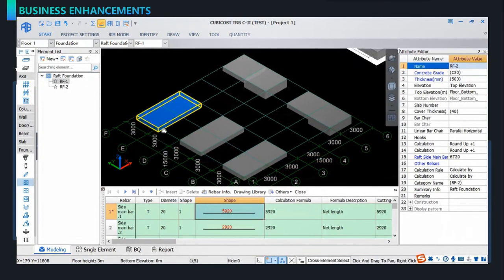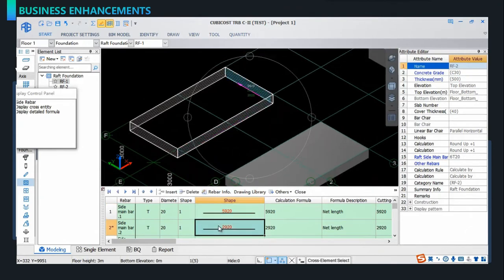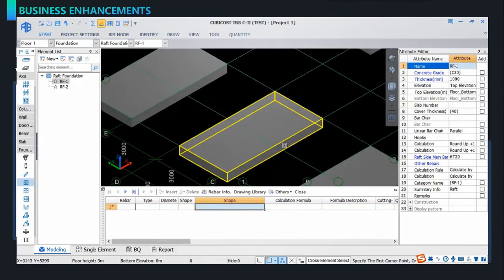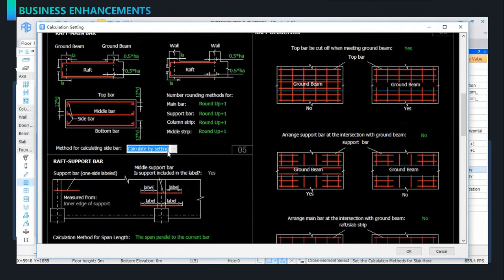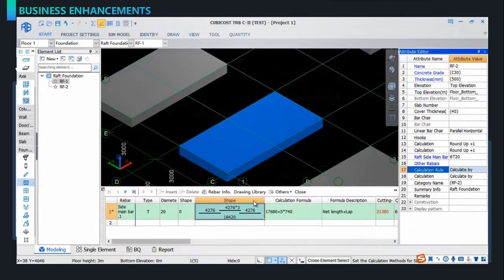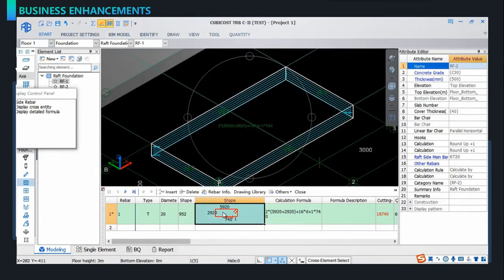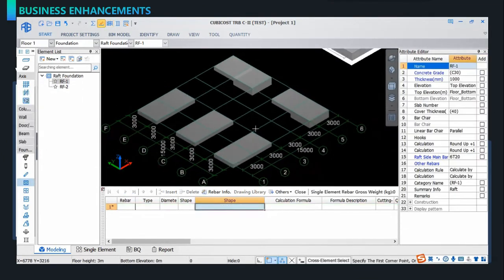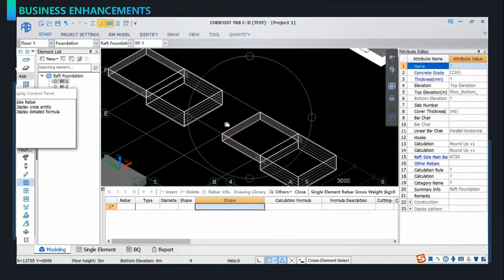By lap, standard value: calculate using the existing method, break each section, and calculate by the standard value. By lap, specified lap number: calculate by the lap number input. If there are multiple sections of sidebars, calculate by the standard value. By link: calculate sidebars in the way of calculating links. When you select to calculate by lap, you can choose whether to calculate the sidebars at drops.